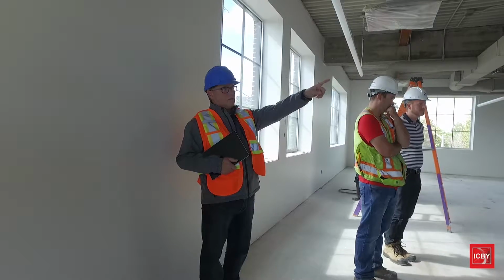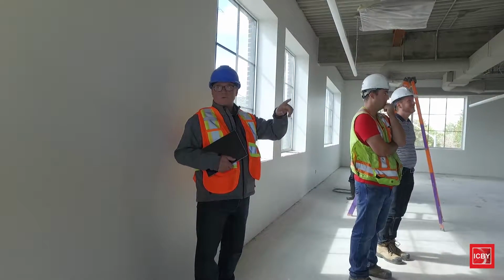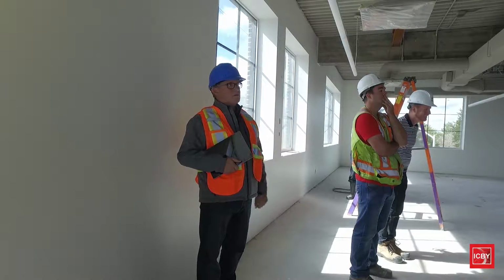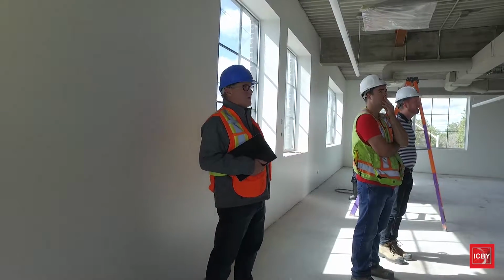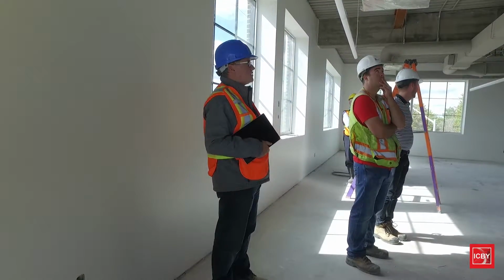Right. There's a large meeting room at the other end that we're going to have that is accessible without going through a working area. So that will be part of the offering for a breakout. But the distinction is whether or not you have to pass through an active working area in the building. Because that's one of the things. If we bring an event in here, we have to manage it around what's actually going on in the building at the same time.